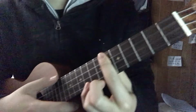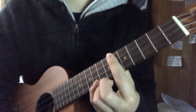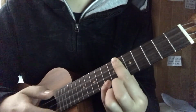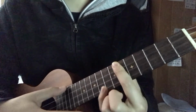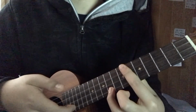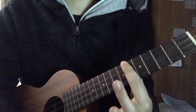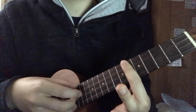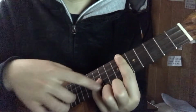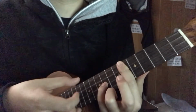Next one is bar the 6th fret and put your pinky on the 9th, first 9, and slide pinky up to 8 and 9 back to 9. Then pick the second and open, just bar this, 6th fret and pick the first string, and put your pinky on the 10th and slide up to 9.